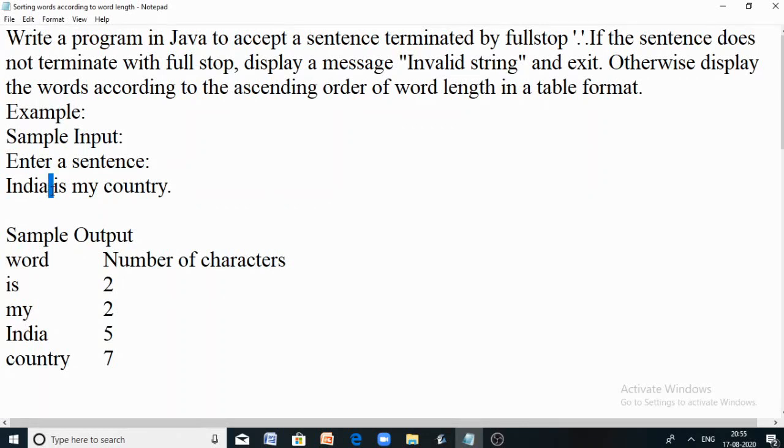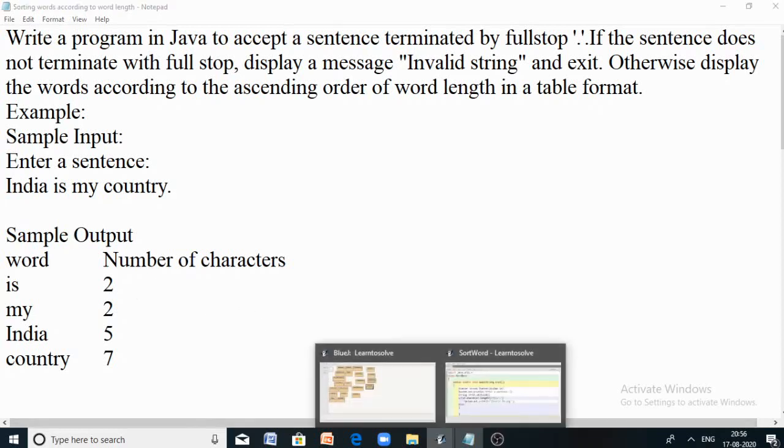Every word is followed by a white space. So start gathering characters one by one from that string until a white space is encountered, right? If a white space is encountered, all the characters you gathered till that white space will be considered as a word. So this is the logic we are going to use. So what I want to do is go character by character.